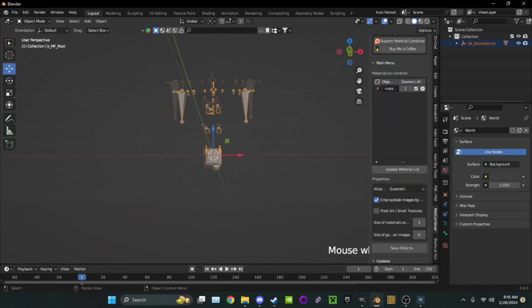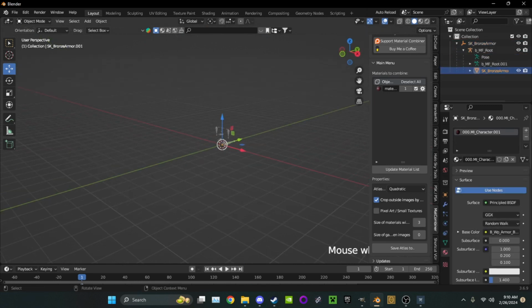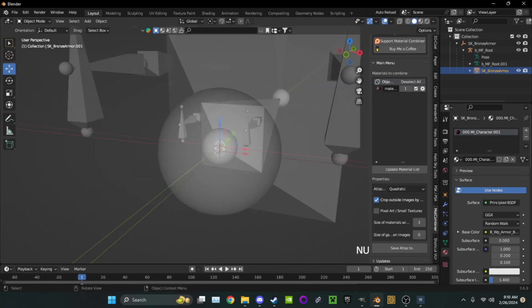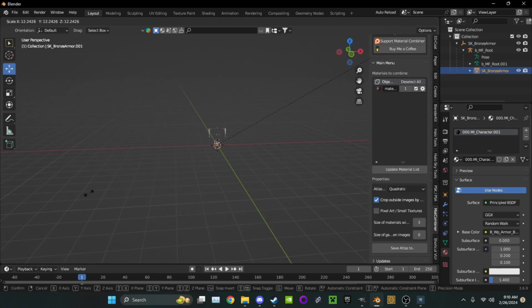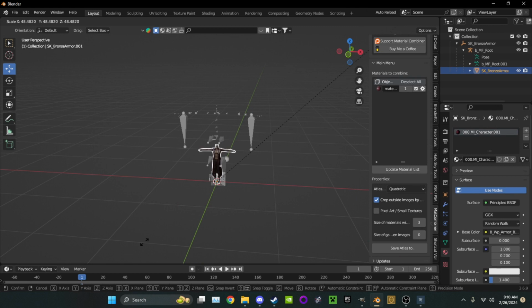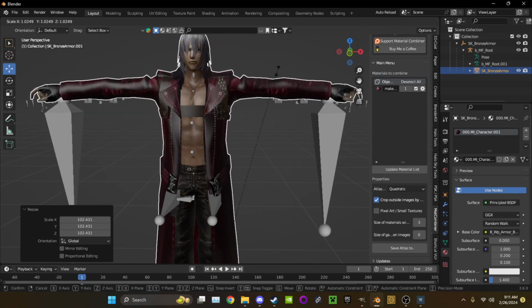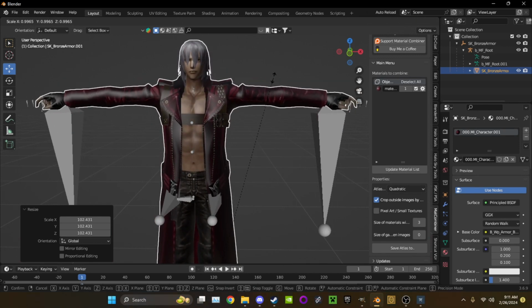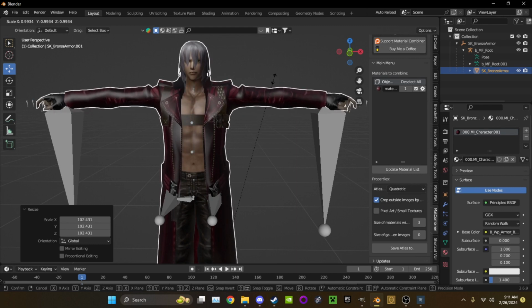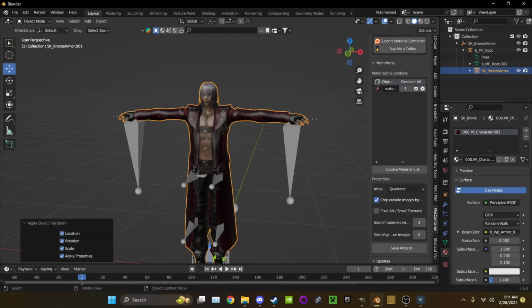Okay, so I see the issue. For some reason it's super tiny. And that's why the mesh was all messed up, and not just tiny, it was all stretched all over the place. So if that happens, just resize the model so that it lines back up. Again, you'll have to pretty much eyeball it, but it should be good. And then you want to Control A, all transforms.